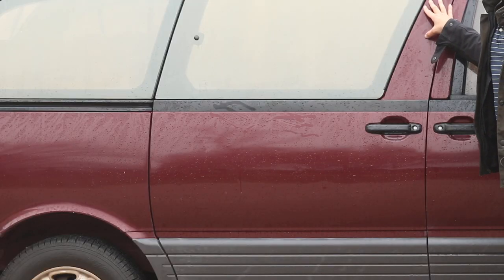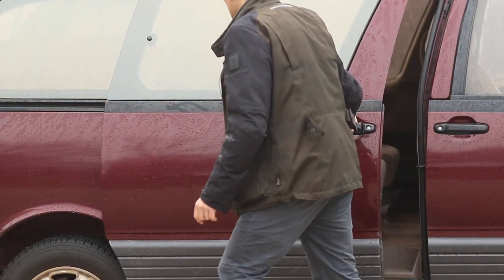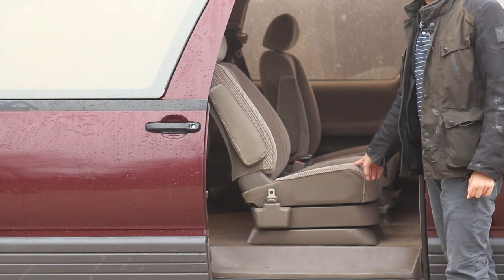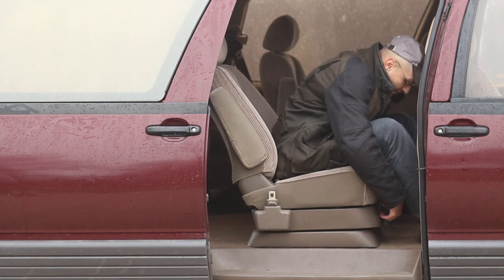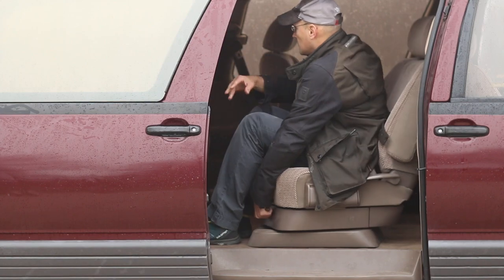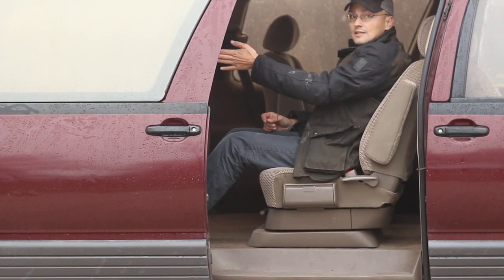It's got a sliding door on the right side but not on the left side. Of course you have two captain's chairs back here. The cool thing about these particular captain's chairs is that they rotate — it's very comfortable. You have a button right here, you push it, then you rotate, and now you can sit backwards.